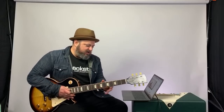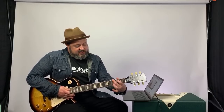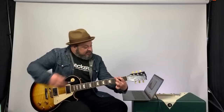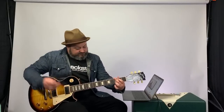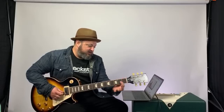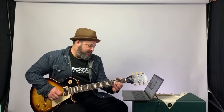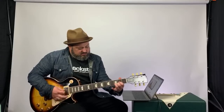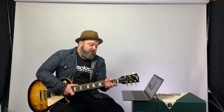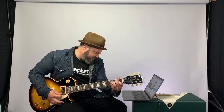Okay, so for a G chord, you'd think middle finger on the third fret of the E, as opposed to ring finger on the high E first. And it puts your hand into that position. And then for a D chord, I'll take the overdrive off. For the D chord, you can think index finger on the second fret of the G. Like that. So you're thinking top finger. Then from there, and I have a little list here, for instance, an E major chord, middle finger on the second fret of the A string.